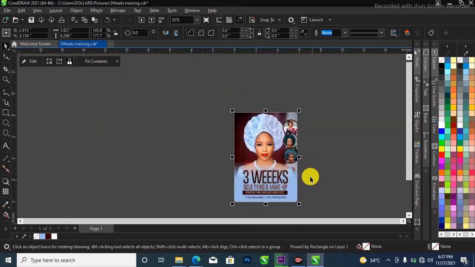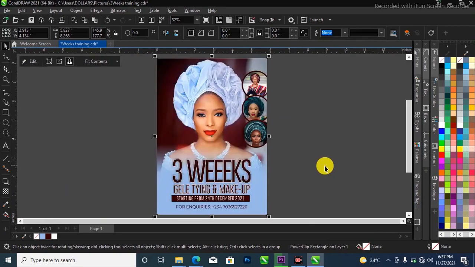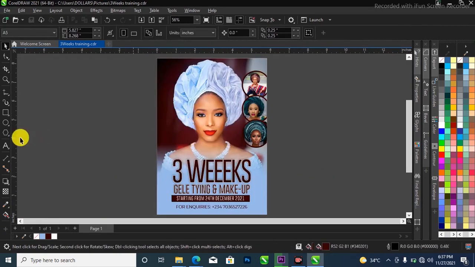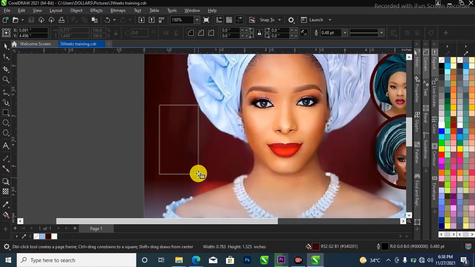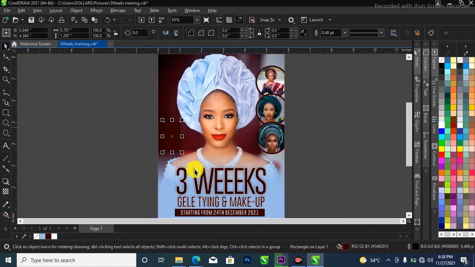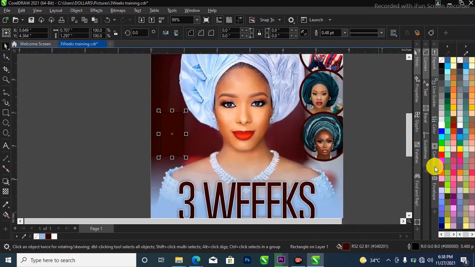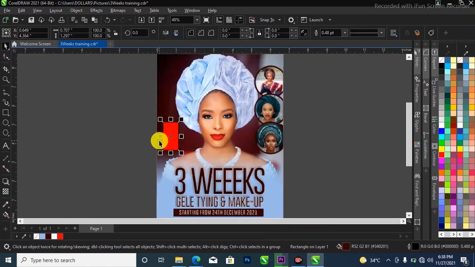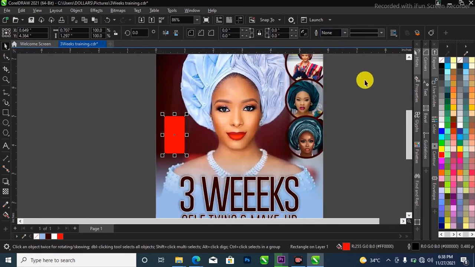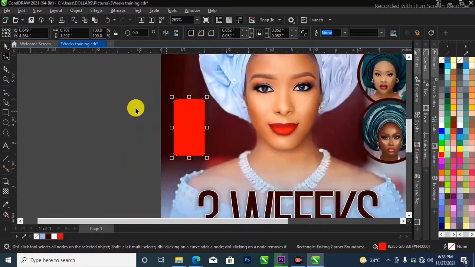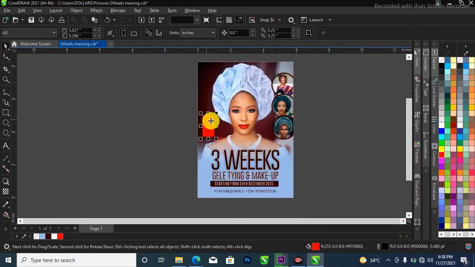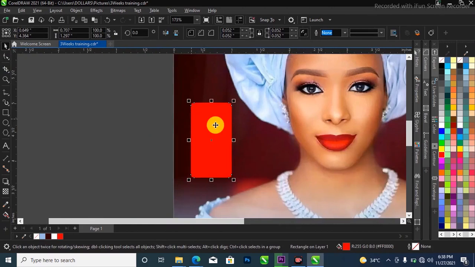So this is what we are having right now. As you can see, the design is already coming up. So what I think we should do is add a date to it to make it look as if it is real. It's not actually real, it's just something that I decided to show, since this course is totally for beginners. So I'm going to change the color to red. I'm going to change it to this red, then get rid of the outline from my property bar. Then I'm going to select it, then curve the edges a little bit like that to make it look like this. Yeah, this is what we're having right now. If I select the box now, you can see this is what it's looking like.